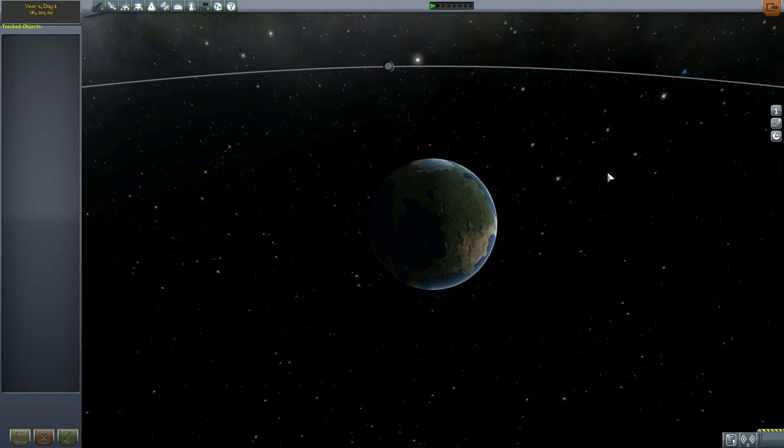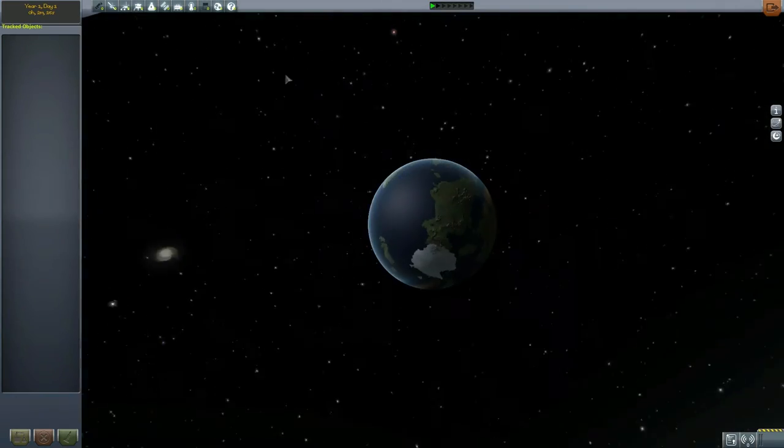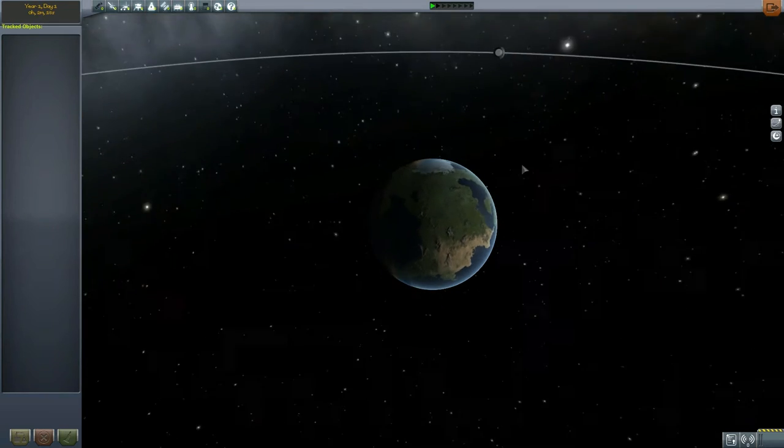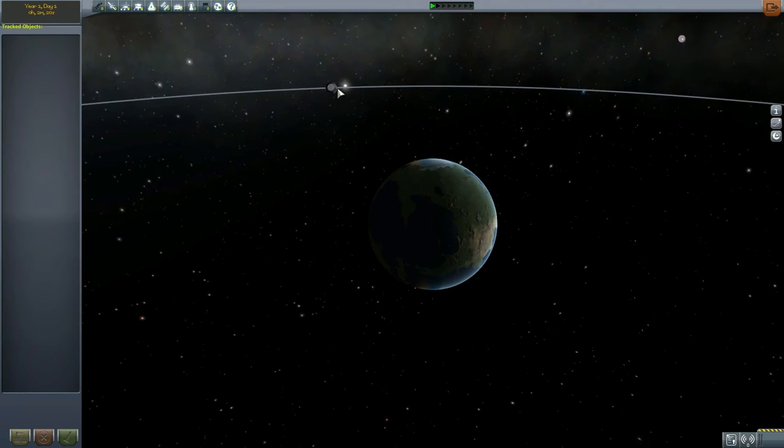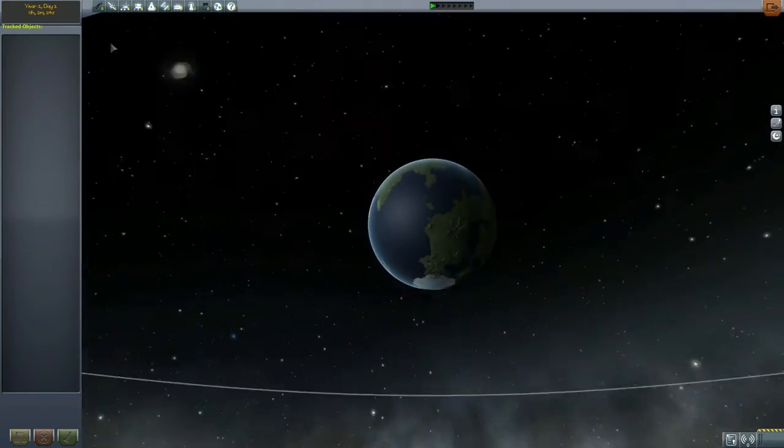We can view the entire solar system from here. You'd also be able to view any flights that you've got currently going, or satellites that are orbiting Kerbin, or whatever you've got out there, if you put anything out onto the moon, which is just there, look, that's the moon. So yeah, this is the planet Kerbin.